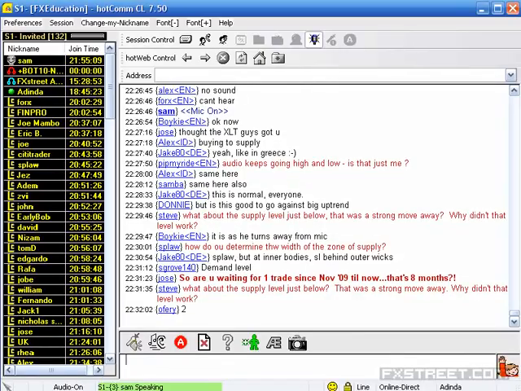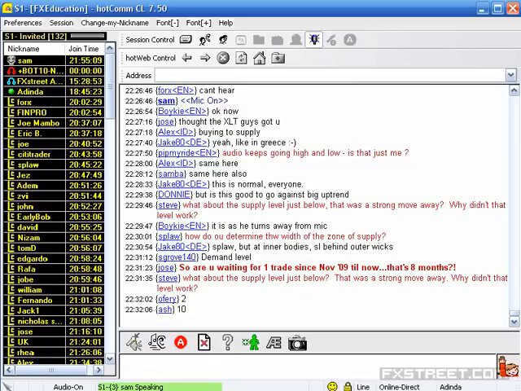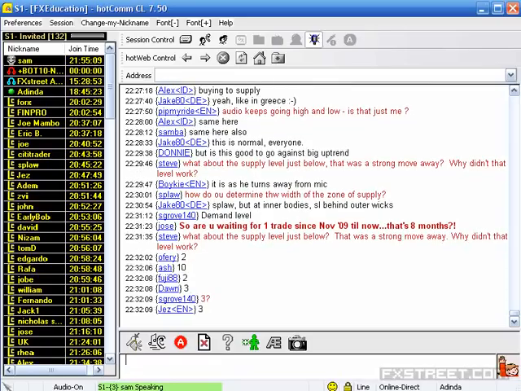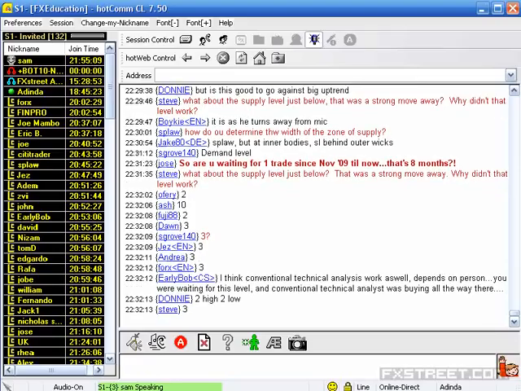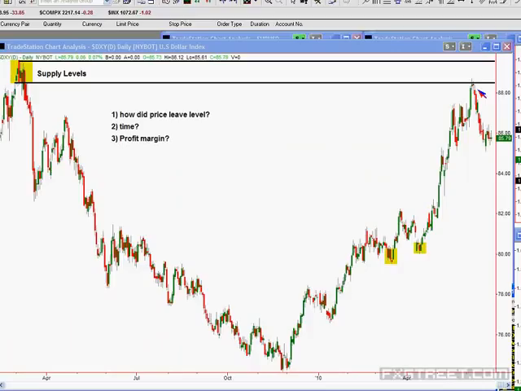Anybody? When it comes to identifying a trend, someone's saying 2. I think most of the books say 3. Yeah, a lot of people are saying 3. So most of the books say, everybody looks for that same picture: 3 higher highs and 3 higher lows. Well, 2 is fine too. Whatever it is, it's either 2 or 3, depending on the book. So once you have 2 or 3 higher highs and 2 or 3 higher lows, what are you supposed to do? What are you supposed to start doing?